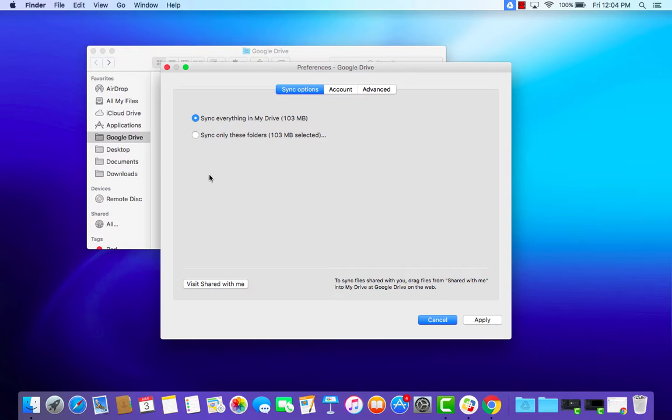Obviously I don't want to take up 25 gigs of space on my local machine. So what I do is I have a folder in my Google Drive that's the only one folder that's set to sync back to my computer, and it's where I keep the most important stuff that I want to have available to me at all times, whether I'm connected to the internet or not.